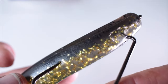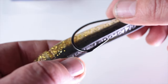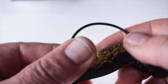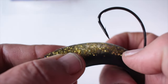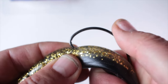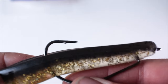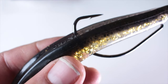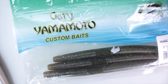Bearing in mind we're using an offset hook, it's easier with a straight hook. You're just going to put the hook straight through the middle of the lure — there's the thumb gauge again showing us where to put the hook through. Bend the lure so that when it straightens out it's dead straight, and take your time on this bit. Each lure is different — more bendy or stiffer than the last one. Find that middle spot and the hook sits in there. Bass will just hit that so hard. Tipping the point into that little groove is great. I'll also show you later why I don't use a lure clip on these.